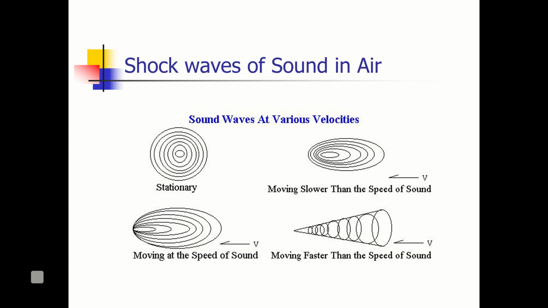Okay, so again, this is just showing you what objects would look like as they're traveling different speeds and making sound. You've got your stationary object, you make concentric circles. If you're moving slower, you're going to the left, but the waves in front are getting tighter. So again, on one side, you'd hear a higher pitch. Okay, you'd hear an increased pitch. Back here, you'd hear a decreased pitch. As you get faster, these waves compress even more. If you go supersonic, you make a conical shape to it.